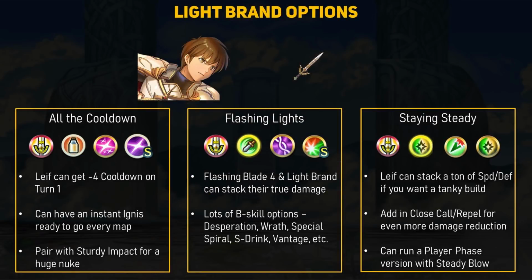If you want to be a mad lad, Leif can potentially give himself -4 special cooldown at the start of the battle. Light Brand and S-Drink give effectively -2 cooldown, and Leif can also use Quicken Pulse as a Sacred Seal for a 3rd point of cooldown. When not easy to obtain, Leif can then use Time's Pulse as his C skill for that 4th cooldown charge.